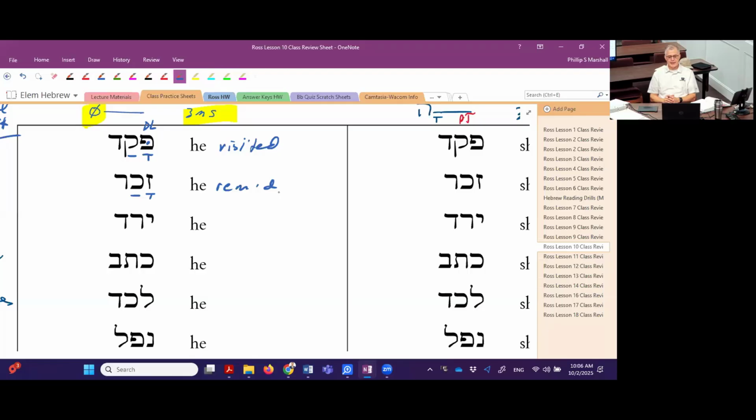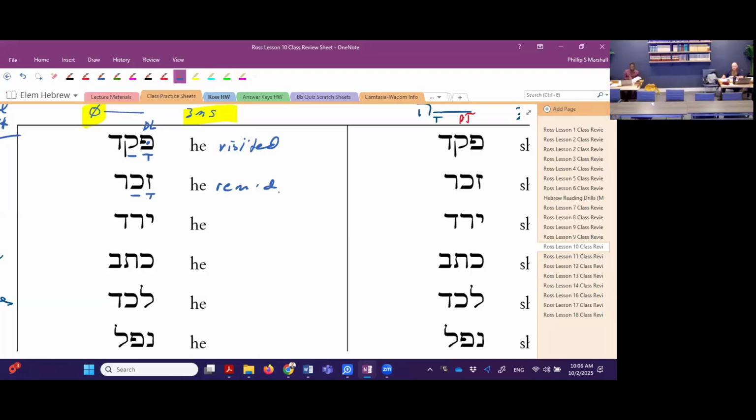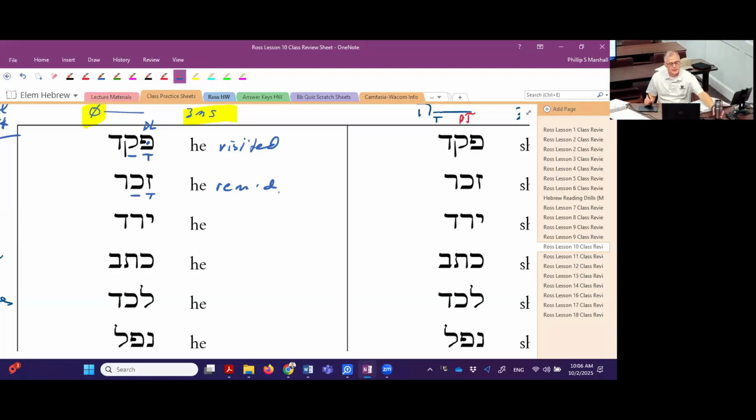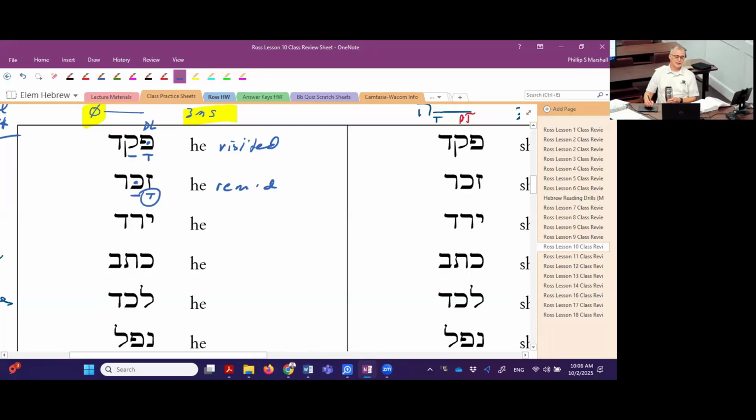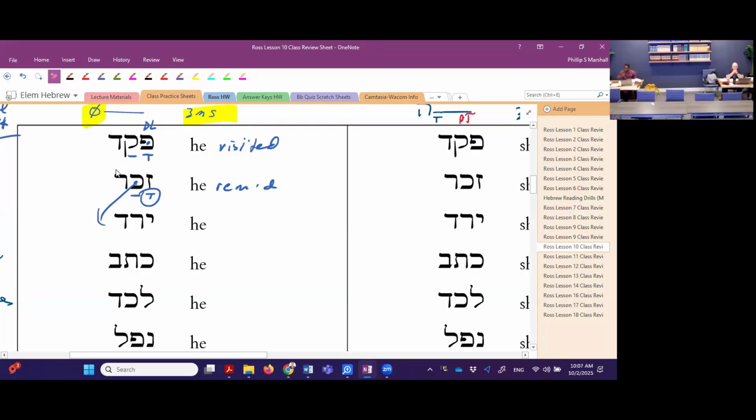All right. Now, the next verb is yarad. Yod, resh, dalet. Is there a dagesh lene in the dalet? And in the kaf here, yeah, they're supposed to be because begadkefat letters come standard with dagesh lene, but what would a preceding vowel do to a dagesh lene? It blows the dagesh lene out. Yeah. So you will not actually see it here, right?